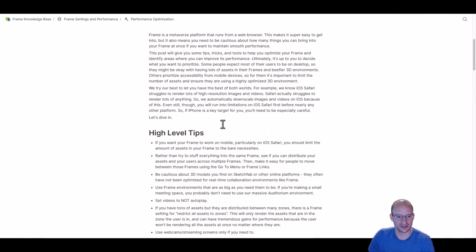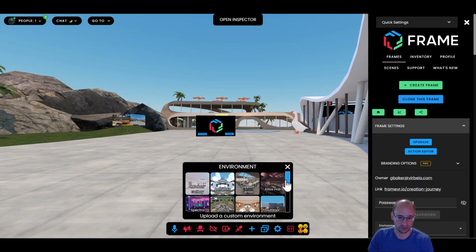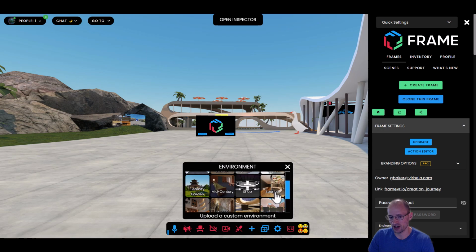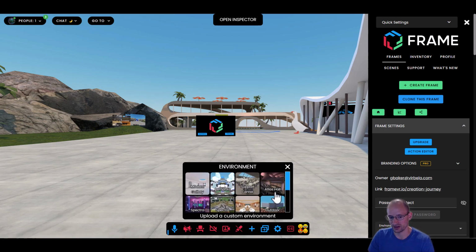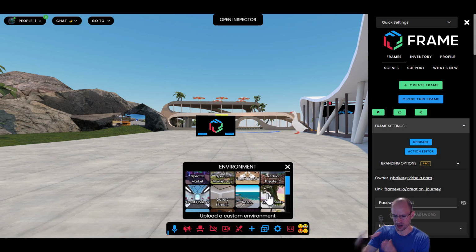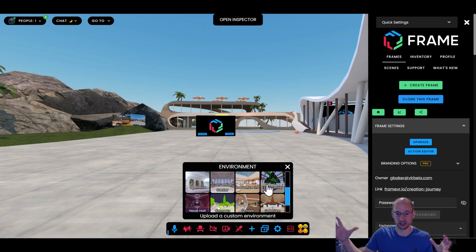Okay, what else have I forgotten? Certainly some environments are more performant than others. This Atlas Hall is very snappy, very performant. But our big auditorium down below is much, much bigger. The tip is just pick the environment that you need and make it the size that you need for your interaction. If you're having a small interaction where you don't need that much space, maybe don't pick one of the environments that is really, really large. It's just a lot of space, a lot of geometry that you might not be leveraging.